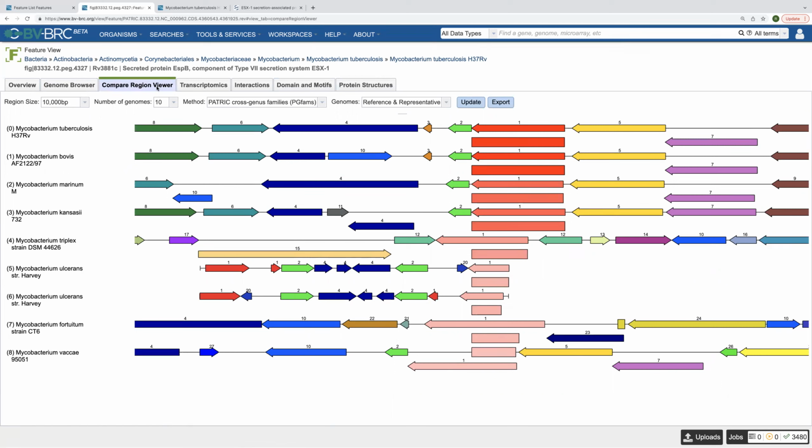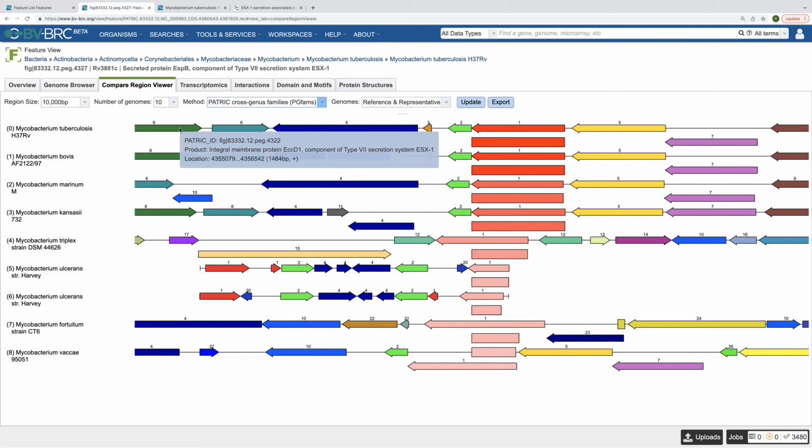And it's looking not only at the particular gene, but the gene neighborhood. And it's looking across all those genomes and saying how conserved is it, what other genomes have this particular neighborhood. So right now you can see that you could adjust the size, the number of genomes, you could change the flavor of the protein families, and I'll show you this part in a second.